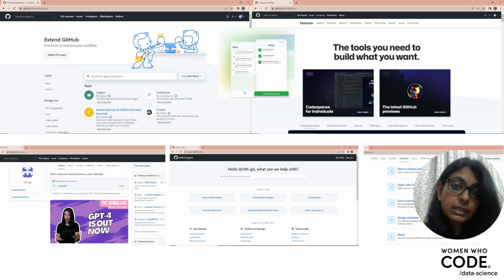There are quite a few features that are unique to GitHub, like the collections, which give you a glimpse of the latest technology, and it also leverages the code that is hosted pertaining to the technology in GitHub. You can also enroll in their beta feature. Also, you can add yourself to the waitlist for the new features that are rolled out in GitHub. Here is a glimpse of the different web pages and the features that are available in GitHub.